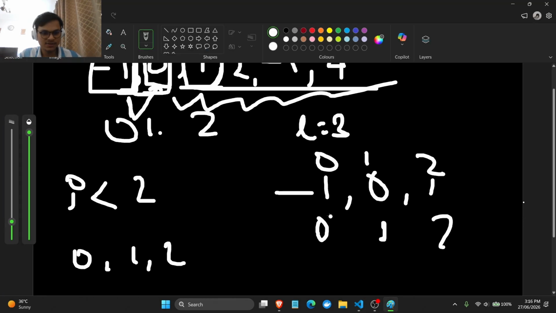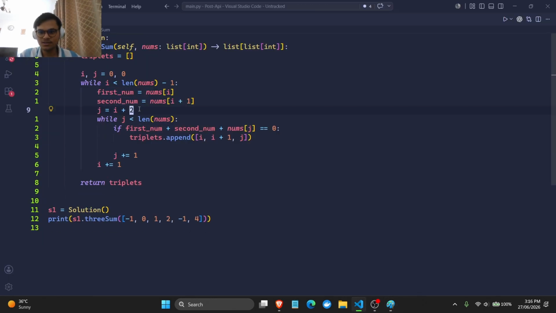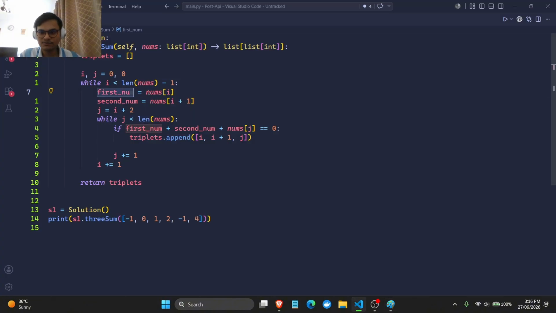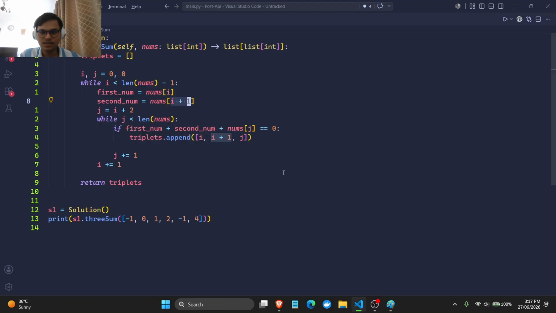Yeah, so if we assume this test case as an example, first num would be that, second num local का use है ही नहीं, that would be the third num I plus 2, so while j, so j 2 है. Now क्या first num plus second num plus nums j जो हम लोग का भी essentially क्या वो 0 है? Yes, so we just append this and नहीं है, we do 3 तो ये नहीं होगा, then this will break and then we'll do I plus 2 and then we will come over here. We'll come over here and we will say well first num is this, second num is this and then यहाँ पे हम लोग का केस फंस जाएगा. ओ नहीं फंसेगा because yeah and then that will be I plus 2 हो गया and 1 plus 2 will be equal to 3. Is 3 less than 3 तो ये run ही नहीं करने वाला है and we just increment this.